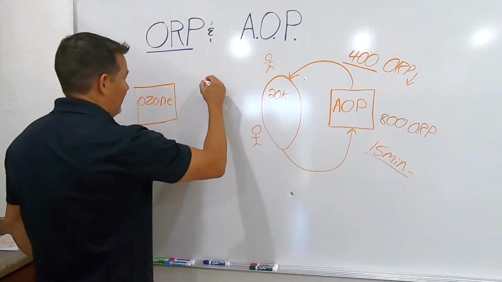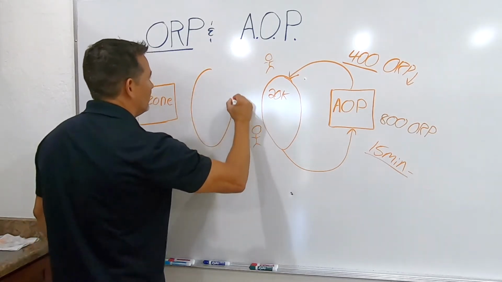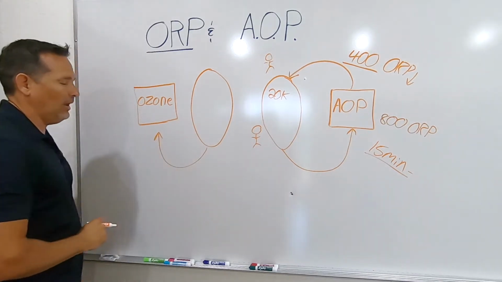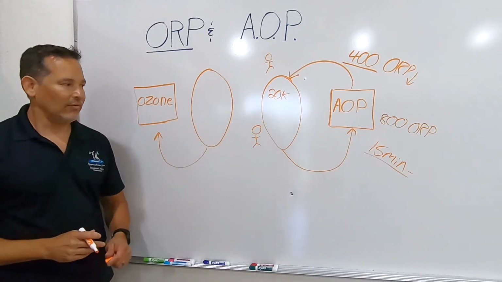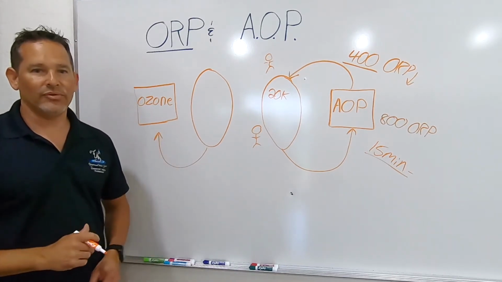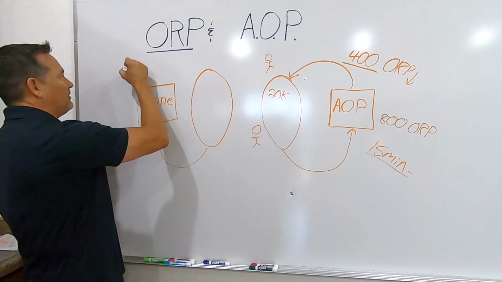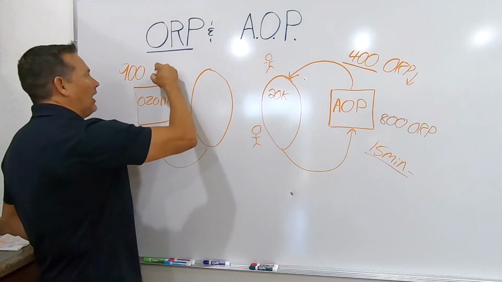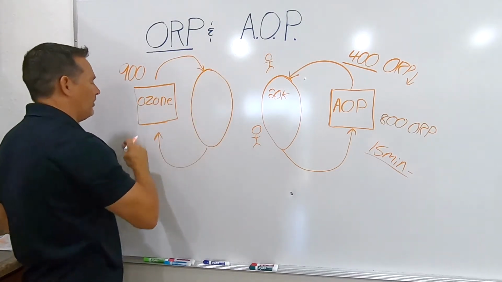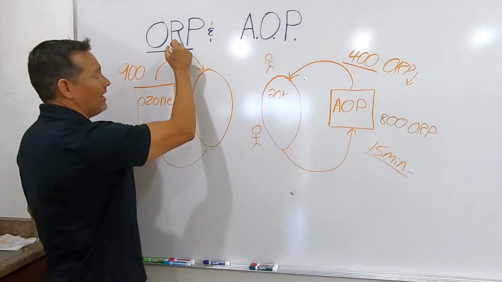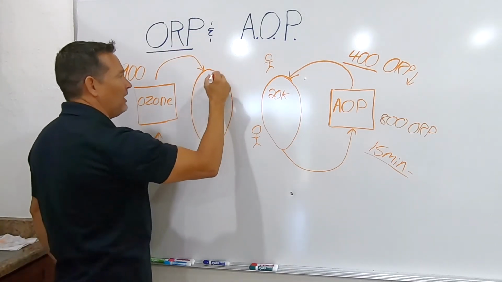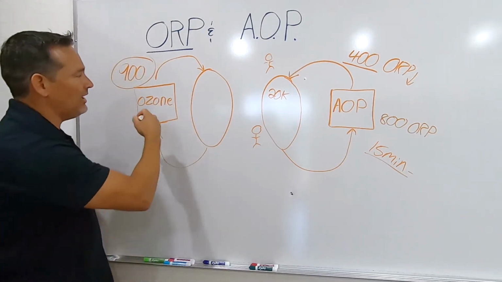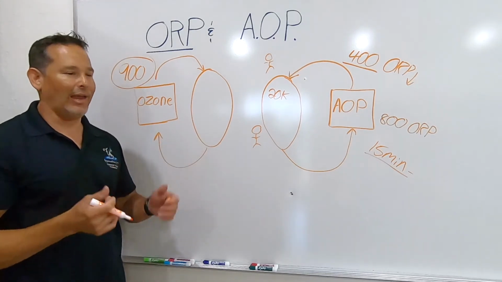Let's give another scenario over here. If you're using a standard ozone system, same thing. As the water comes through this ozone system, it still doesn't matter what type of ozone system it is, whether it's oxygen fed or ambient ozone fed, your ORP number coming out the other side is going to be high. Most likely it's going to be in the 900 range. And as it comes back into the water, my oxidizing potential of the water is going to be around 900. It's going to have a higher oxidizing potential. So I'm keeping the oxidizing potential high.